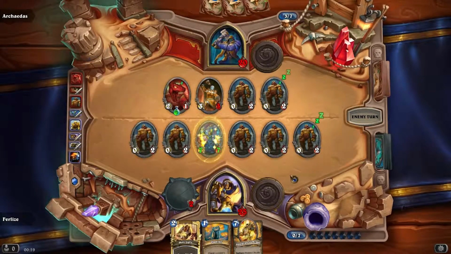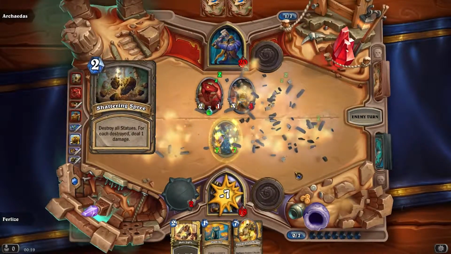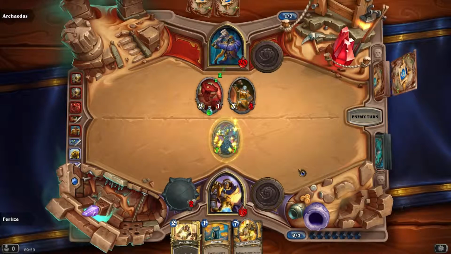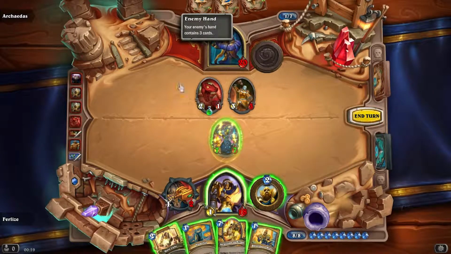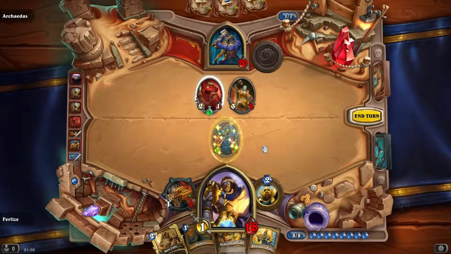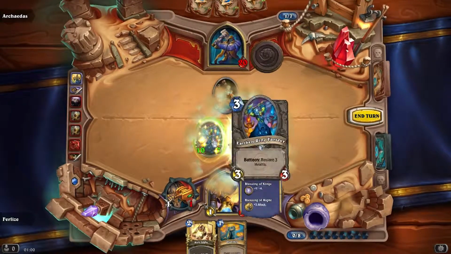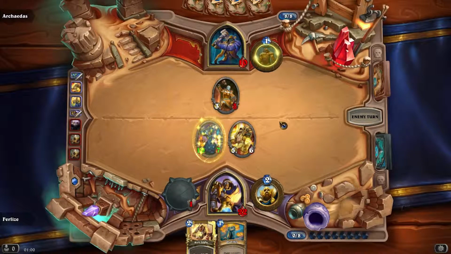Ooh, Pit Snake. I will bury. Oh no no no! That's. Wow. Why would you do that twice? Solomon. That is actually quite the combo. Or not. Okay. I can just further buff this, really. For justice! Let's get rid of that. And I can still buff this up. And I can throw up Guardian of Kings as well. Well, this turned out better than I anticipated.